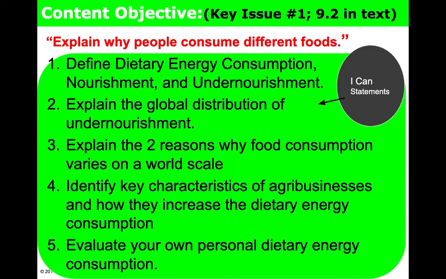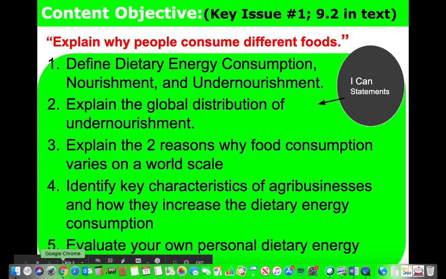Your I can statements: 1. Define dietary energy consumption, nourishment, and undernourishment. 2. Explain the global distribution of undernourishment. 3. Explain the 2 reasons why food consumption varies on a world scale. 4. Explain or identify key characteristics of agribusinesses and how they increase the dietary energy consumption, and evaluate your own personal dietary energy consumption.